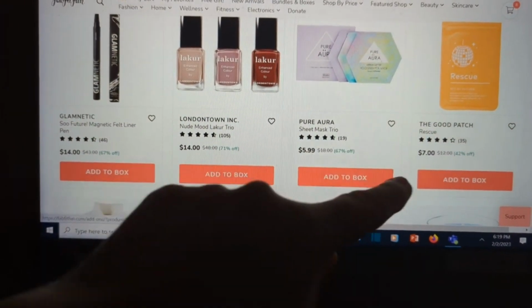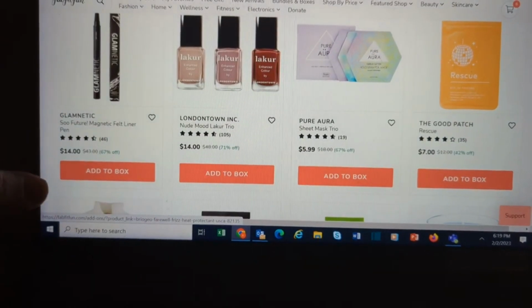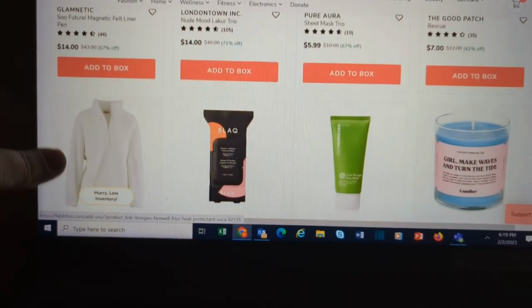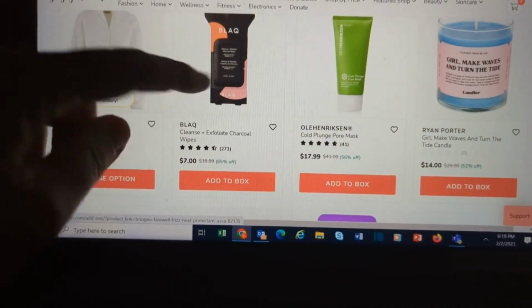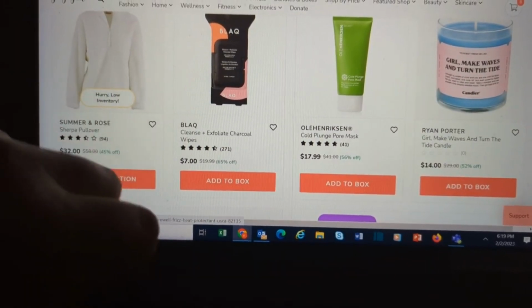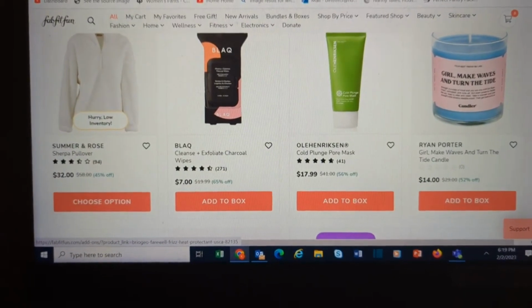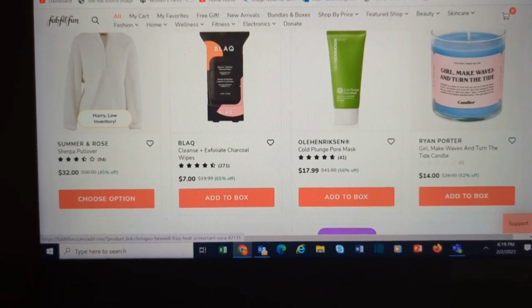Glamnetic. Here's another thing. They have several of the Rescue Patch ones in here besides the Awake and the Dream. This one is Rescue. I think there's a Relax one. And more from Black. Ryan Porter is a brand we have in the box, but we have several candles in here from him also.